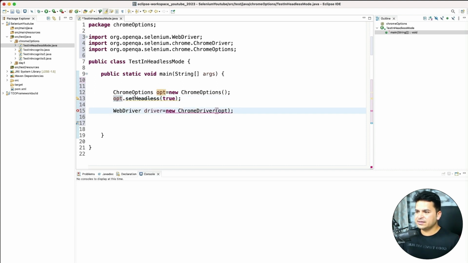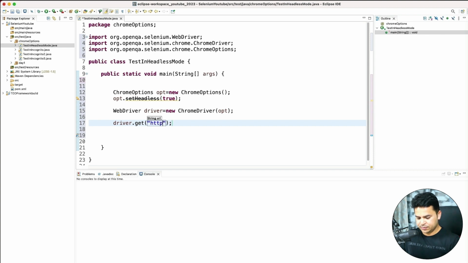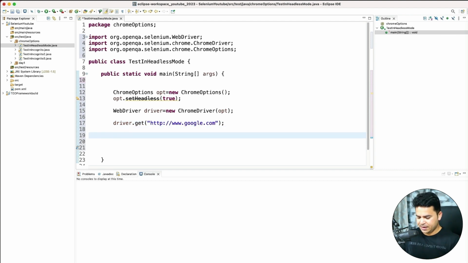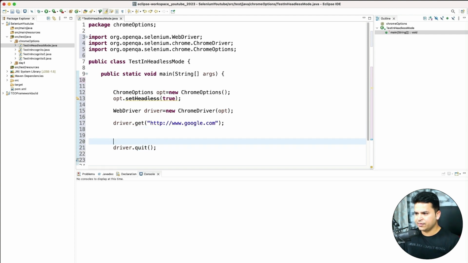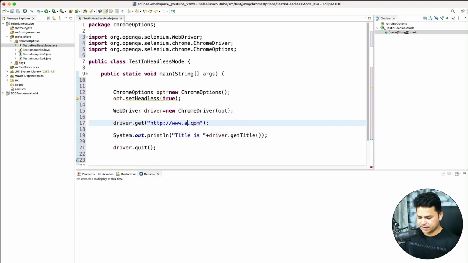I will show you how to fix it. But if I pass this argument, which is opt, in the constructor, now this WebDriver session which will be starting will run in headless mode. So for example, if I open any web application, let me take any random application because this feature is not dependent on any application. It's a browser feature. And I will quit this. Before this, I will get the title. And I will say title is driver.getTitle. Maybe I should use some other site. Let's take Amazon so that we can get some unique title.